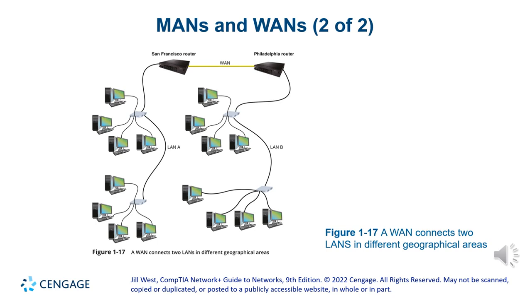So that line there in the middle is more of a logical connection, where San Francisco will connect with its own provider, and Philadelphia will connect with a local provider in their city, and then those two providers will use other providers through the internet to find that connection and make that one connection across. So here we have some physical topology with a logical topology in the middle.